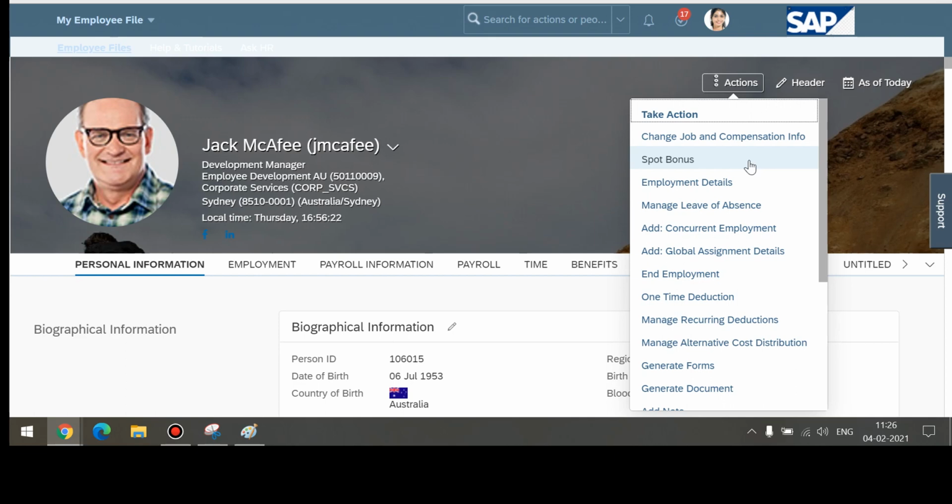Then add concurrent employment. Concurrent employment, I have told you, is the employee working on multiple assignments at a time. बोले तो simultaneously working on multiple employments, multiple projects in the same organization.